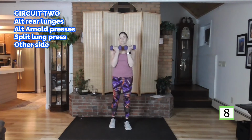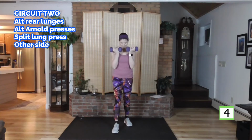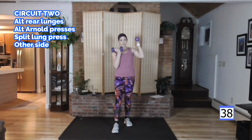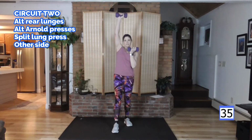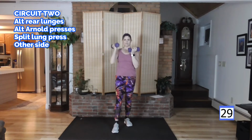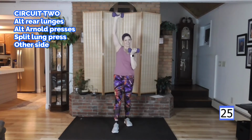Moving on to what is called the Arnold press. We're gonna alternate. Warm up these shoulders. I use a staggered stance. I'm gonna rotate this weight. It's facing you, now face me. Back to facing you. So adding shoulder rotation, keeping that shoulder strong. Up and down. Keep going, come on.